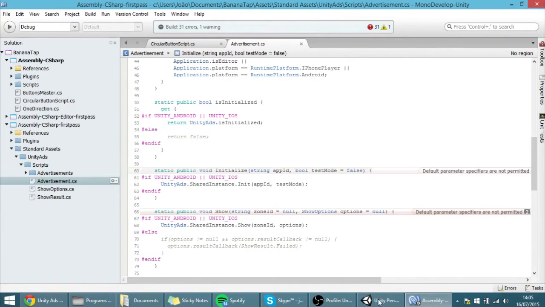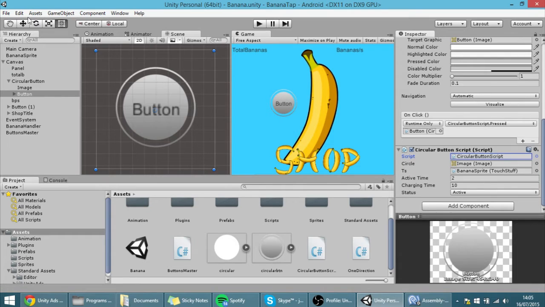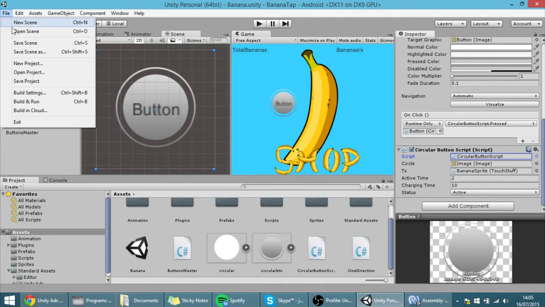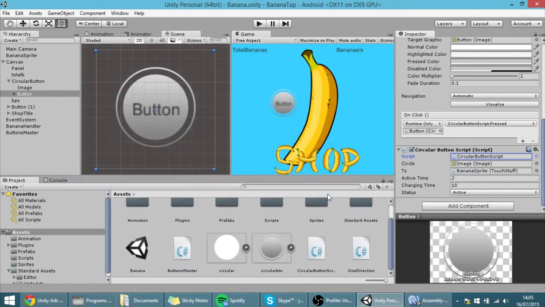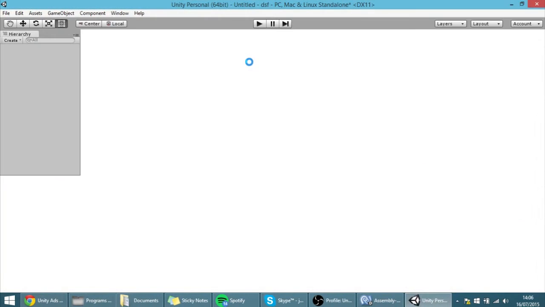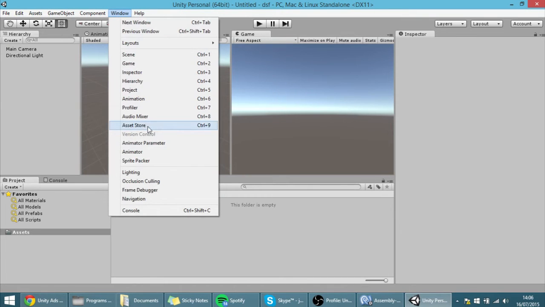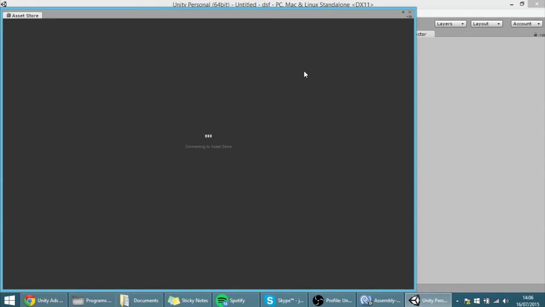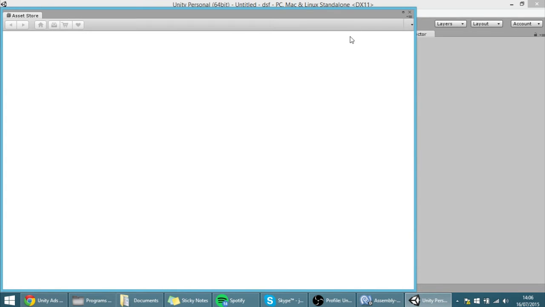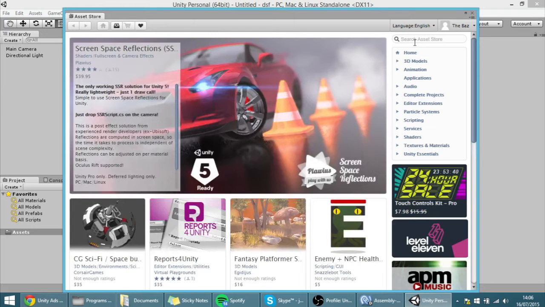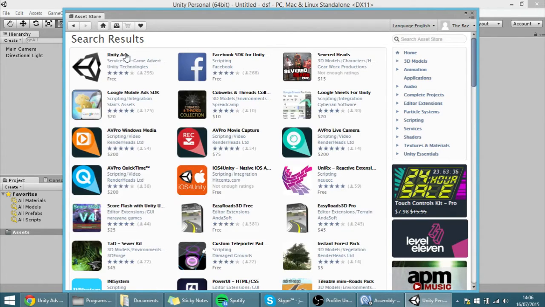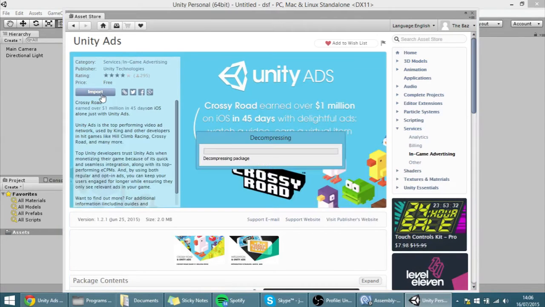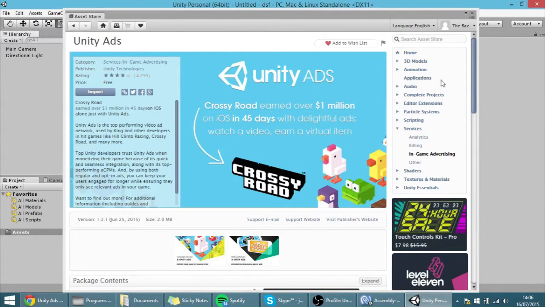It's the very first time it happens, and the way that I found out to fix this is just by creating a new project, calling it something, and I'm going to import the Unity Ads there. So Window, Asset Store. If this error didn't happen to you, you can skip. And this error is something related to a thing called MiniJSON. So yeah, that's it. So import, and import, and we are now importing.